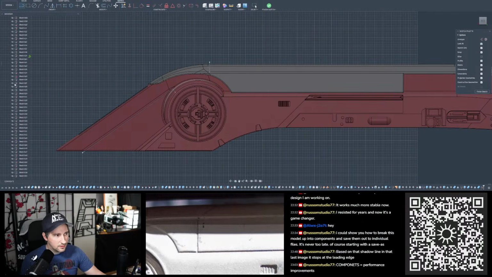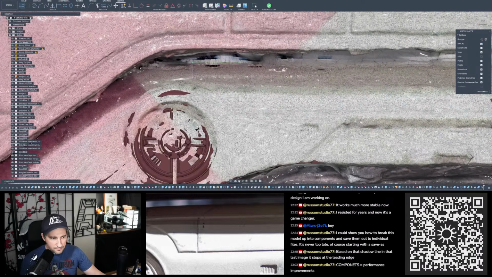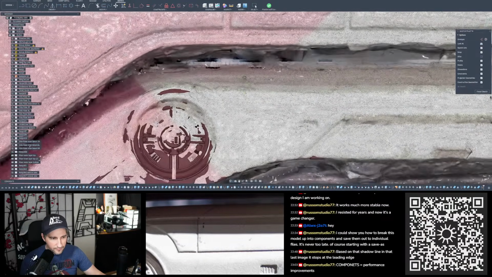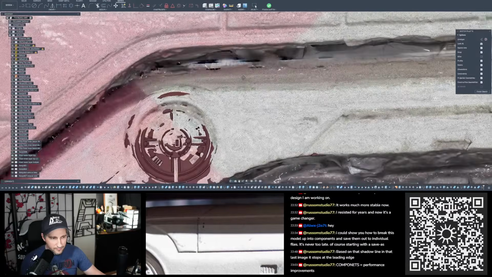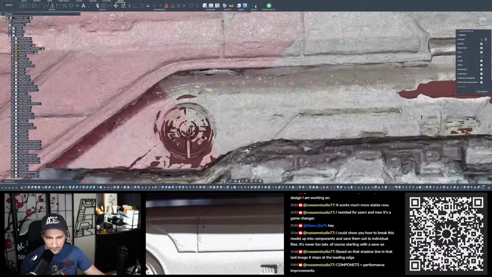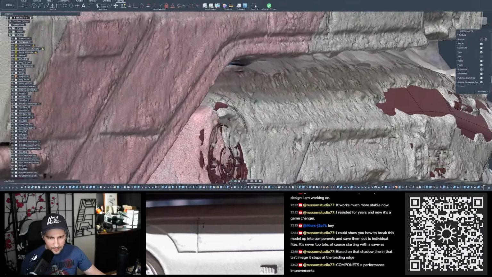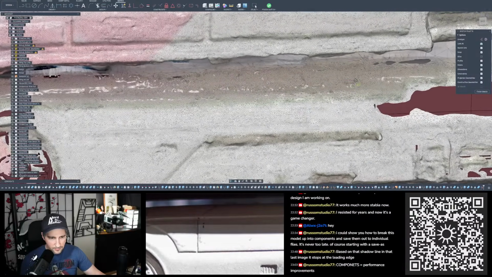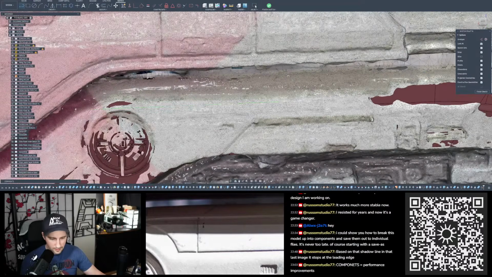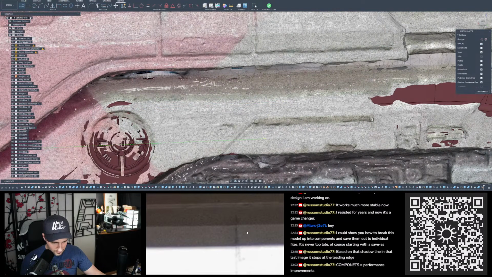Actually, I could also check if the scan shows something here, but no, not really. No, that's not fine enough that they show. And what is this even?